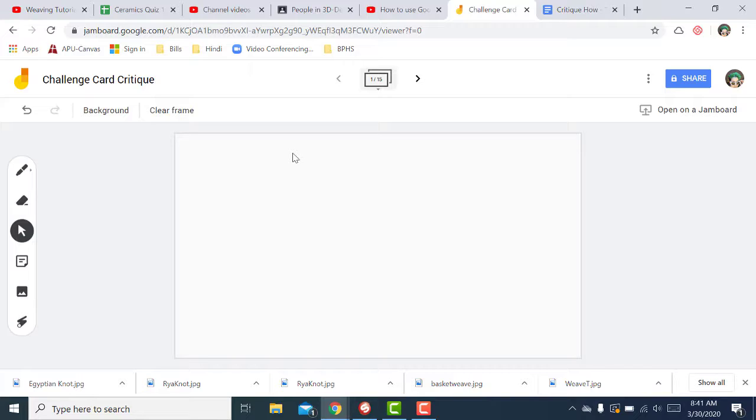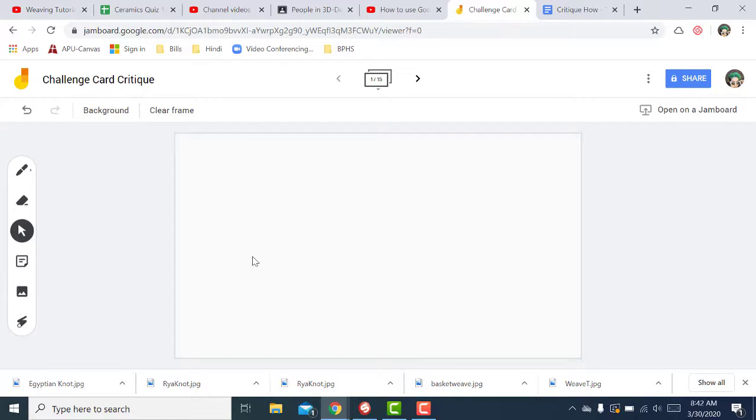Let me walk you through what's going to happen with Jamboard and how this is going to look. Here on the left are the major functions. You have a pen or a marker, where you can pick different sizes and colors. We won't be using that unless you really want to. There's also the eraser. Once you put anything on the board, you'll have to click on the arrow, the select tool, so you can move things around and position them. Over here we have our sticky notes, and I'll show you that in a second. We have add image, which we're going to use a lot, and then laser. I haven't played with laser, so I'm not going to worry about it.